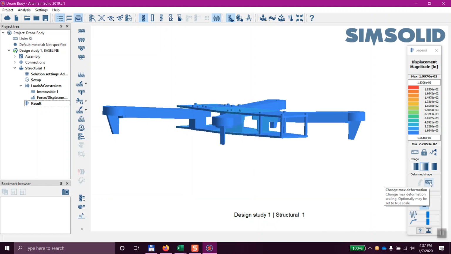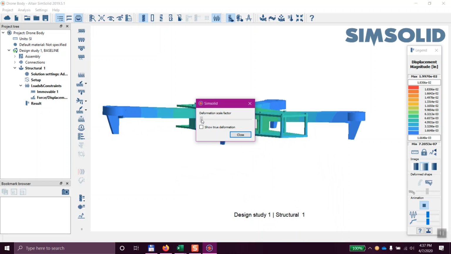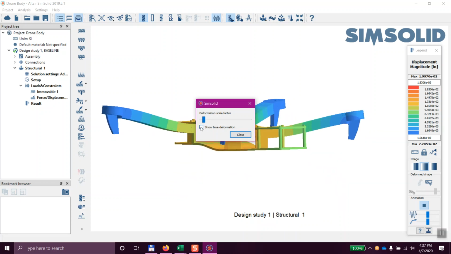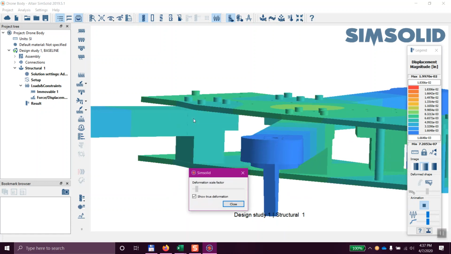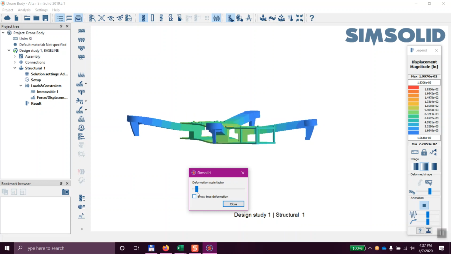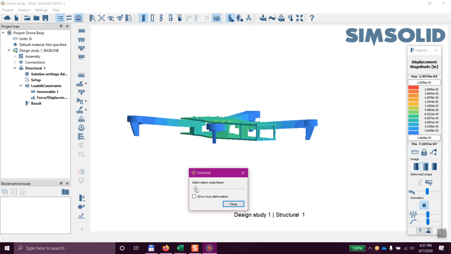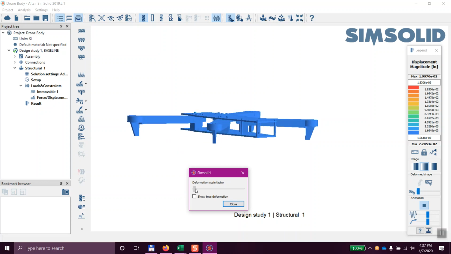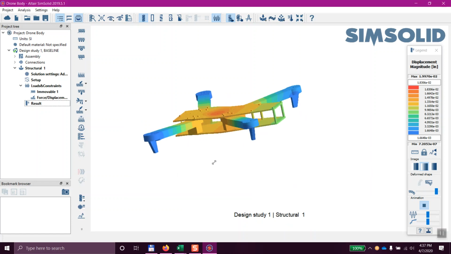So all I have to do is come to here, change max deformation. Click that. I got a little slider here, so I can really exaggerate that. But what I'm going to do is click this, the easiest way, and now this is showing the true deformation. You see, we still are getting some deformation in there, but now this is the true actual corresponding to these values up here, which usually is what we don't want for a linear static part. The deformations are relatively small, so I'm just going to bring this down just so we can see the behavior of it a little bit more than the true deformation, but not have it be so ridiculous. And close that, and we'll take a look around.